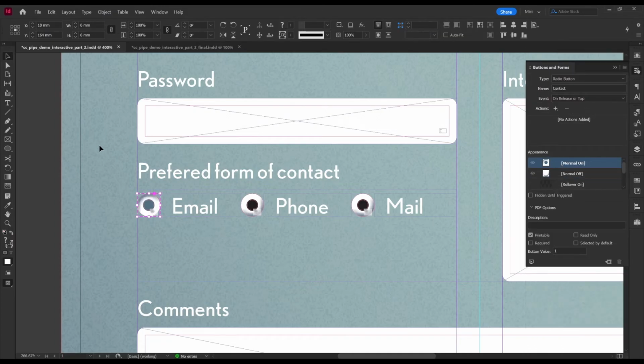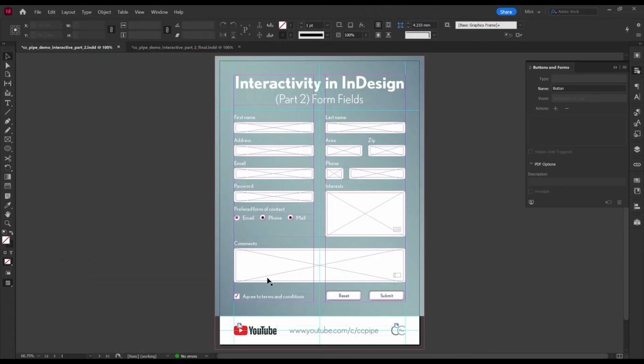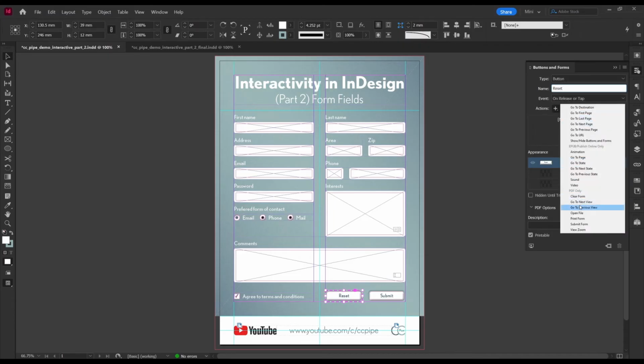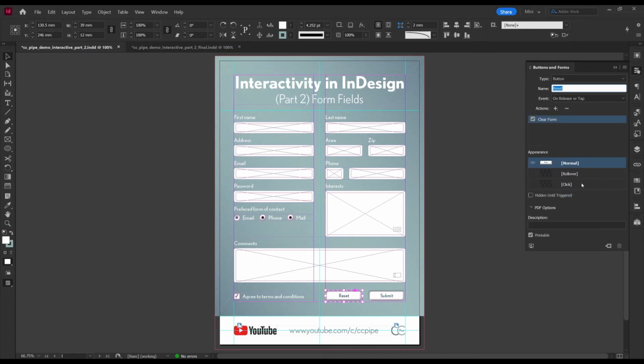Now we only have two items remaining, being the buttons down here. And if you watch part one, this should probably be pretty familiar. We select the frame and we choose type and then button, and let's name it reset. And now we need to add an action. Down here at the bottom are some form specific ones, and the button says reset. So I thought this could be used as the clear form action. So when the user clicks it, the form gets cleared and they'll start over. And if we want to, we could also add a hover effect by toggling the rollover state here and making changes, but I'm not going to bother with this this time.